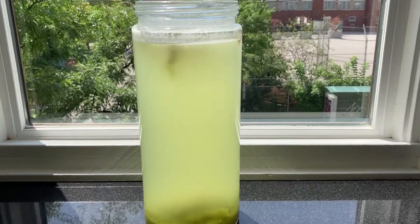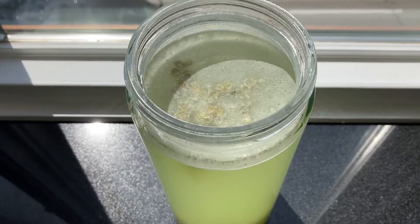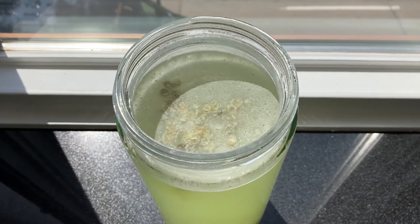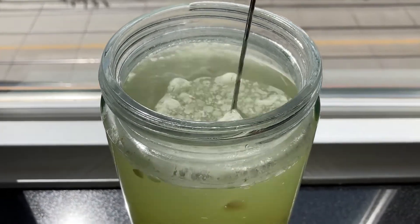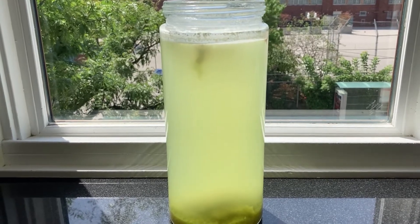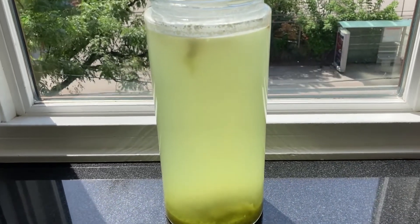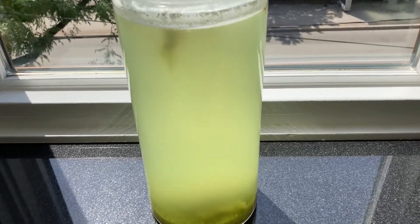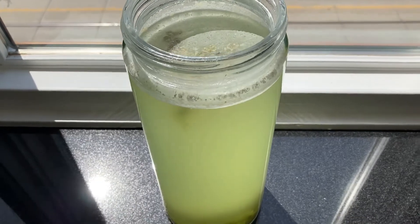So far so good. One week later the vegetables had turned to mush and a scum had formed on the surface. I gave the mixture a good stirring every day. At that point there were no critters visible even with ten times magnification. That was worrisome, but I told myself to be patient. My first Infusoria project took six weeks to mature.